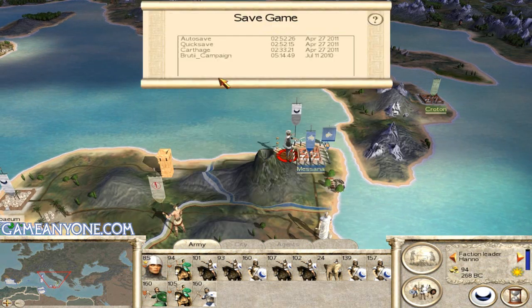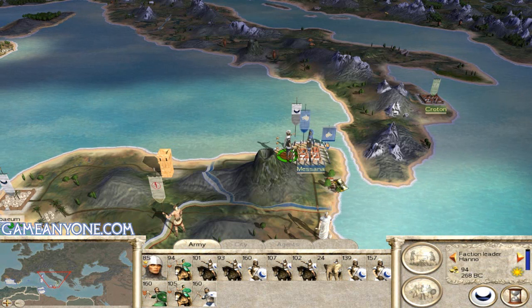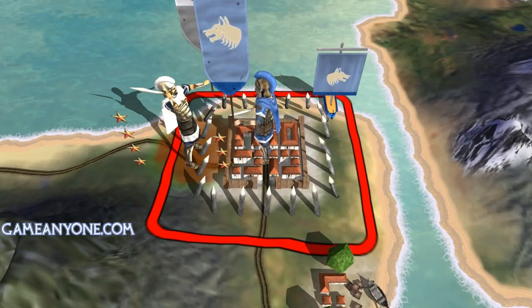So let me make a save here. Let me go with a quick save. And let's hurry up and get the Romans out of Sicily as quickly as we can. We don't want to rely on the AI for these kind of matches, not when it's such an important battle as this.